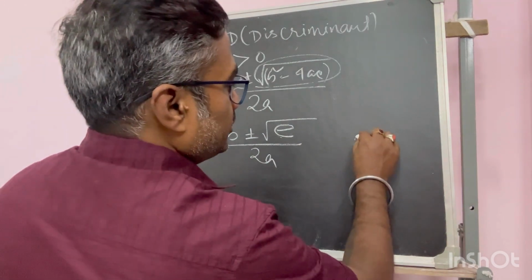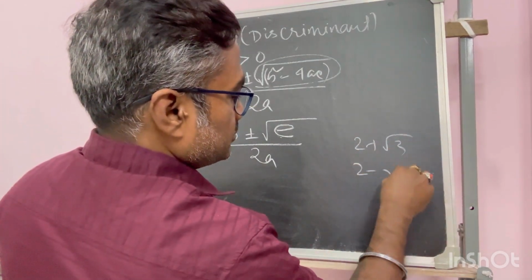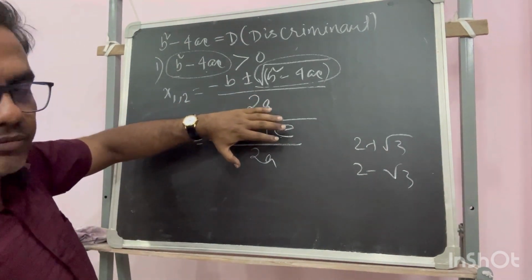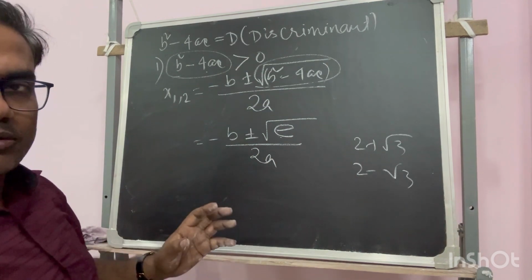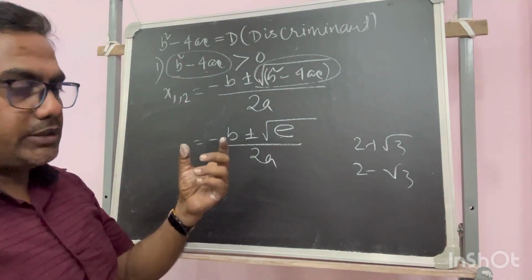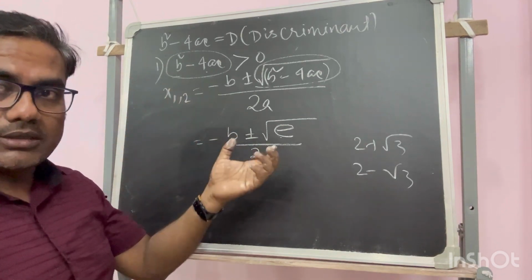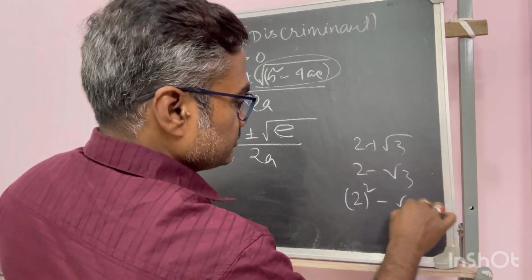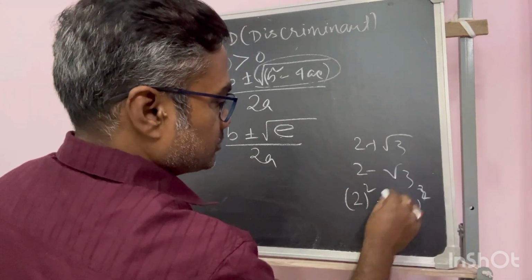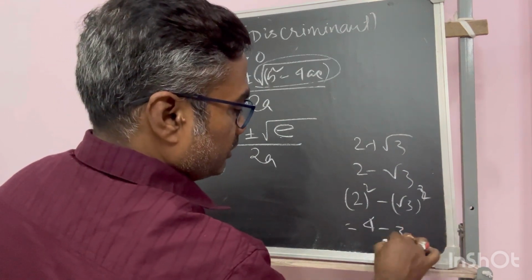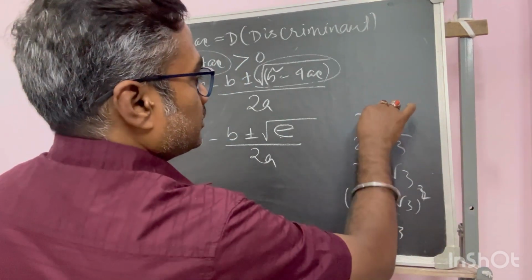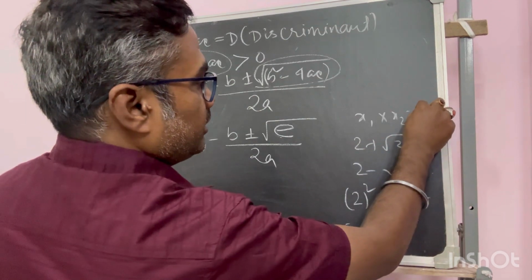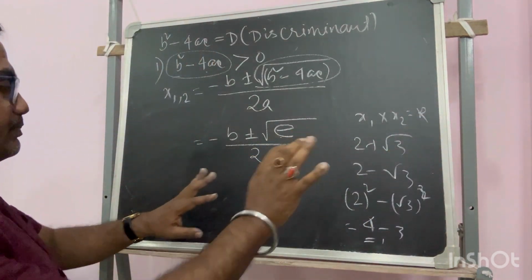Just like 2 plus root 3 and 2 minus root 3. This will always come in conjugate form, meaning the roots will always be conjugates. If I multiply them together, I will get a real number, a natural number, not a surd, because when I multiply the two, I get a root-free number; the square root will not be there. So if I multiply conjugates of a surd, I will get a real number. Okay, so that is part 1.